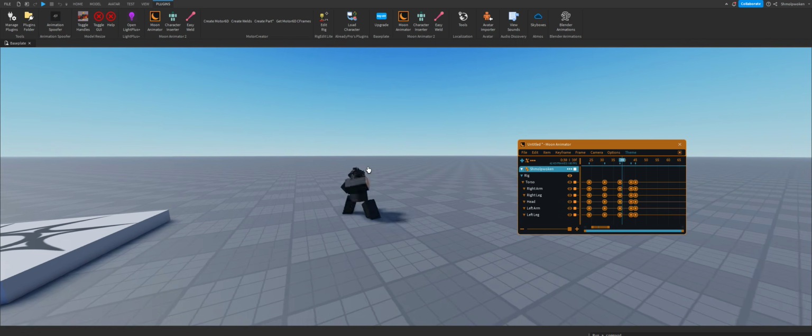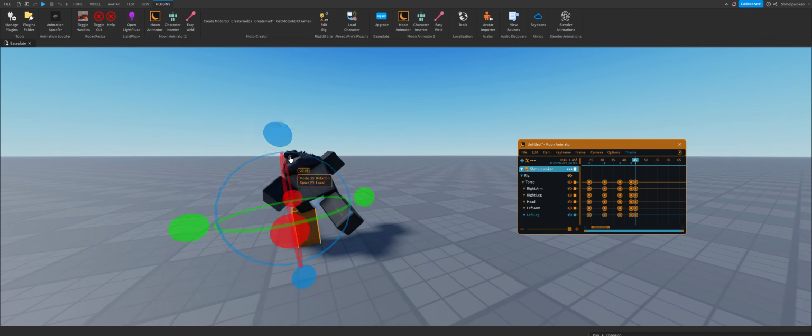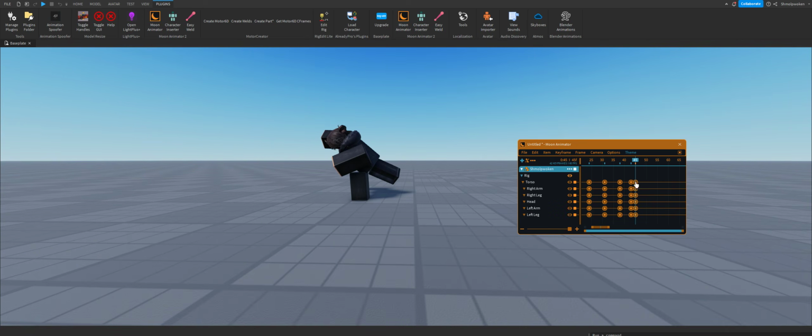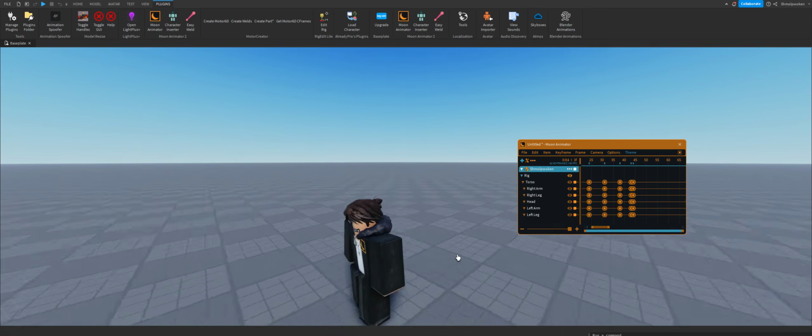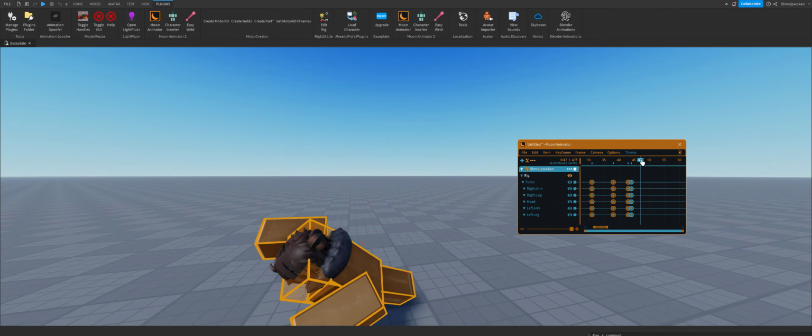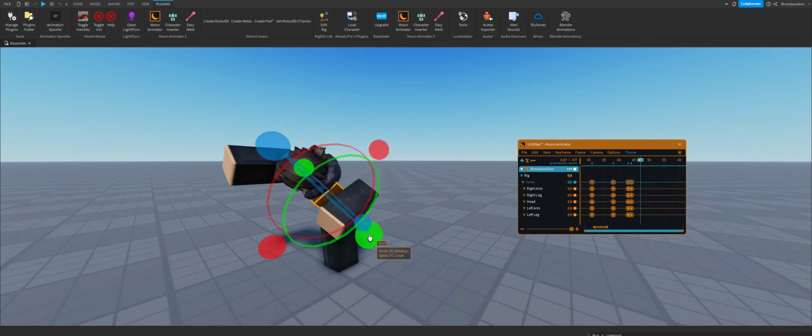The head's kind of weird in this part, but it's fine. It's gonna be super fast to the point where you won't really notice it in the animation, so you don't have to worry about it too much. It seems too slow though. Let's make it one keyframe. Now the next part should be pretty fast too, like 3 keyframes.